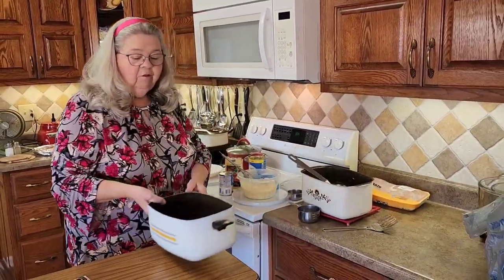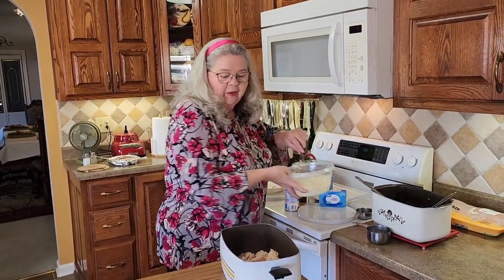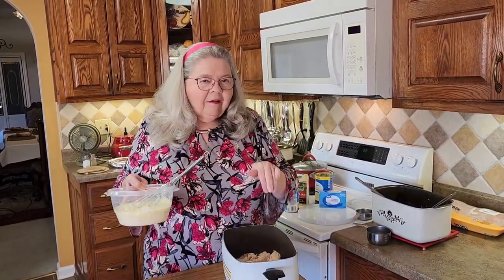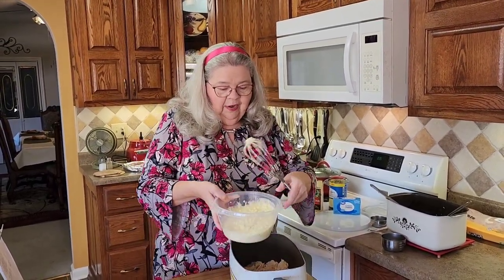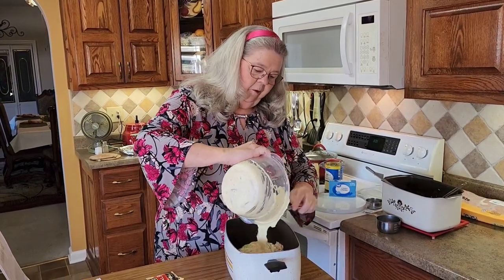I'm going to be putting my chicken over here in the crock pot. Now, if you don't have cooked chicken like I do, put your raw chicken in here and put your ingredients on top of it and cook it in the crock pot — it's just going to take longer. You're going to need to let it cook maybe about six hours. But mine's going to be done in just a little while because my chicken's already done. All we're going to do is just get this gravy all hot and bubbly and the spices melted into the chicken, so mine's not going to take all that long. Now the only thing I'm putting in is my sauce mixture that I mixed up in front of y'all.